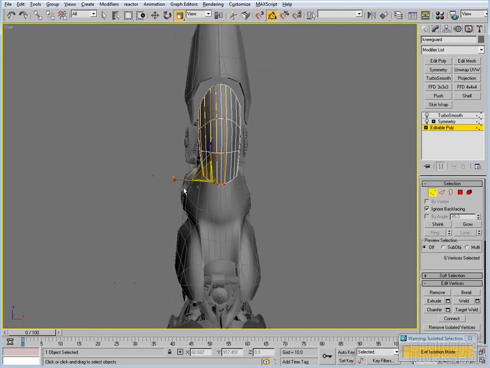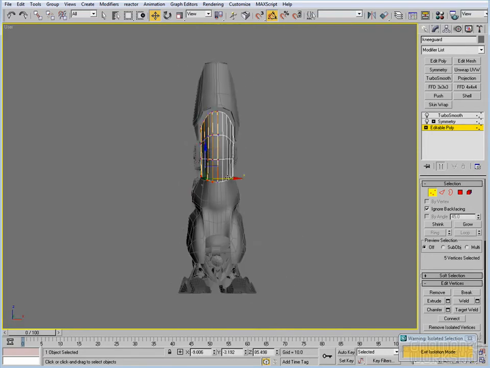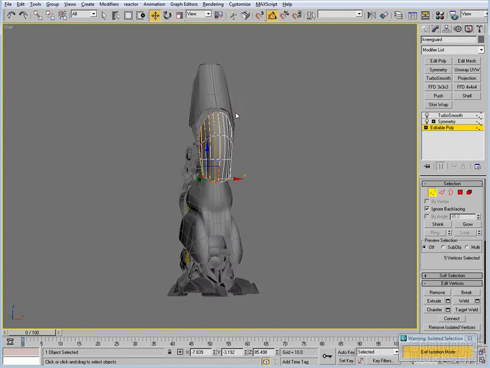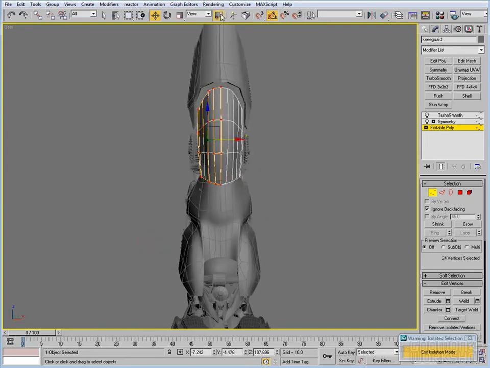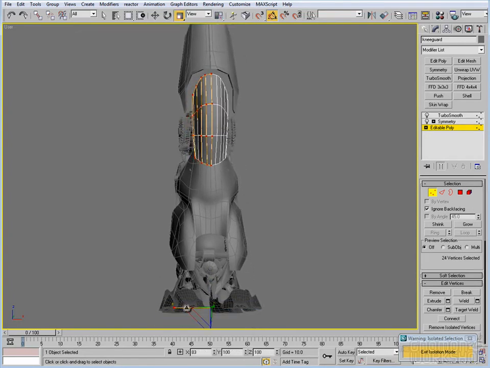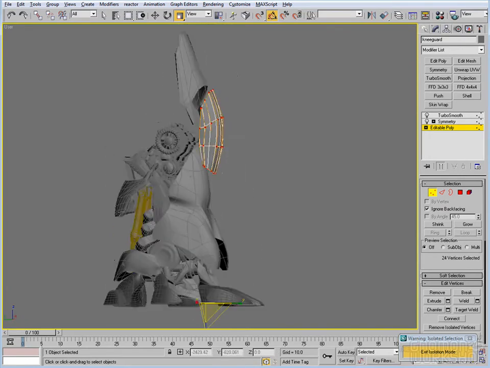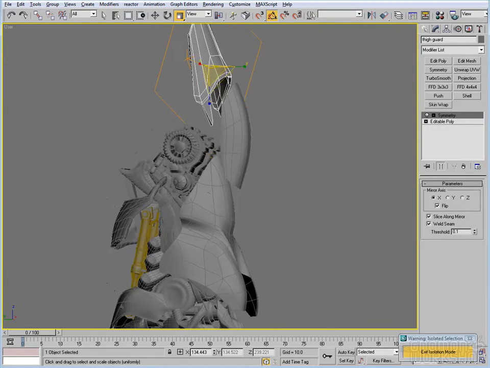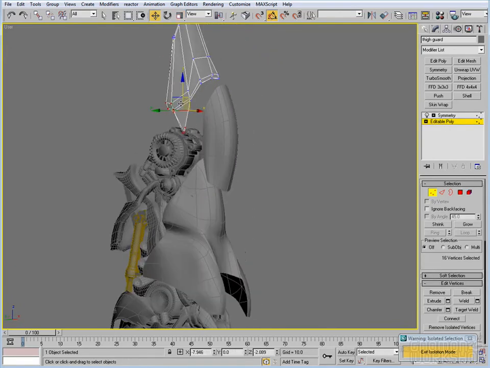So some of these shapes are a little bit insectoid, pretty organic, but I think it can work if I just stay consistent with it. Just massaging some of these, that large shin piece.